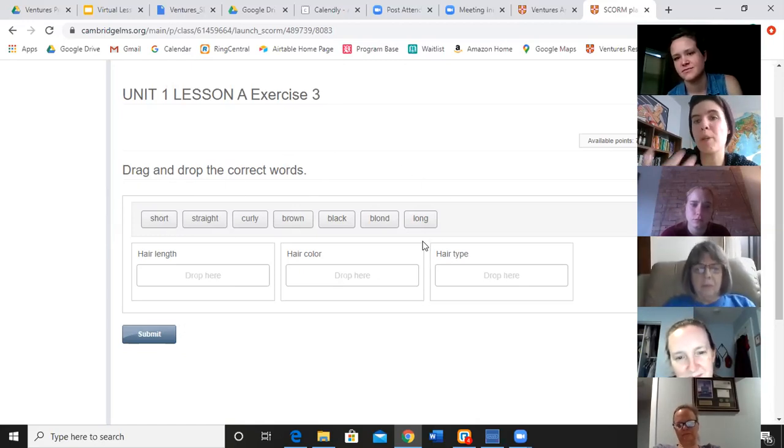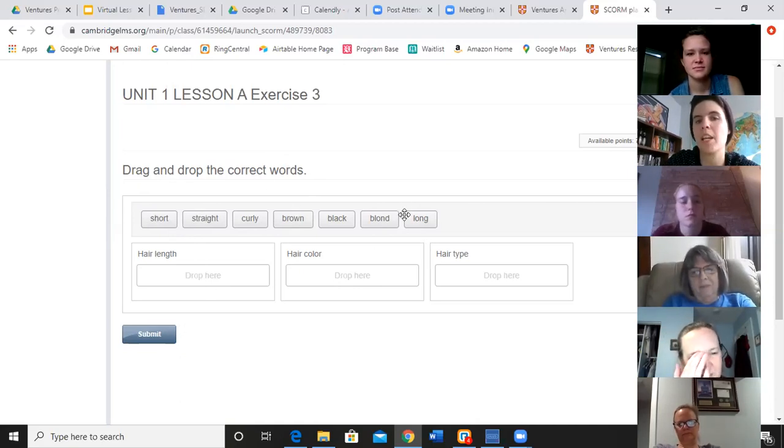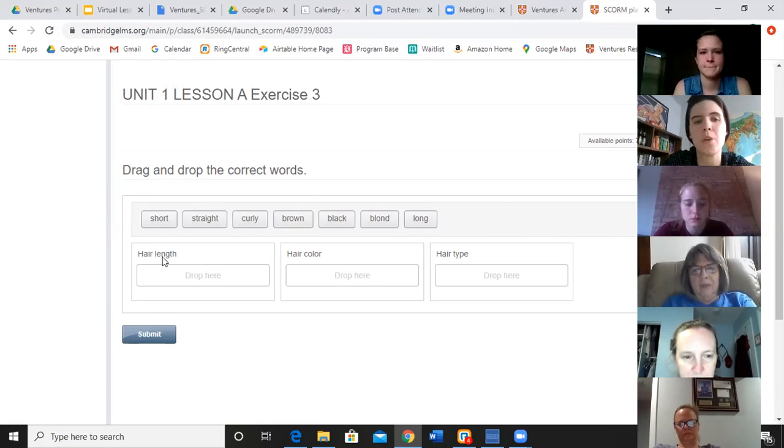and then as you're doing this, you'll be verbally directing your student and taking cues as to what you should be selecting in terms of the answers. So Sarah, we are going to take these words and put them into 3 groups. So hair length, hair color, hair type.